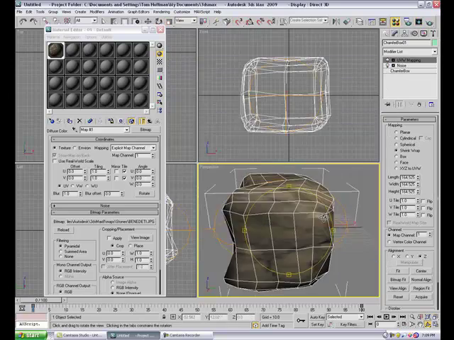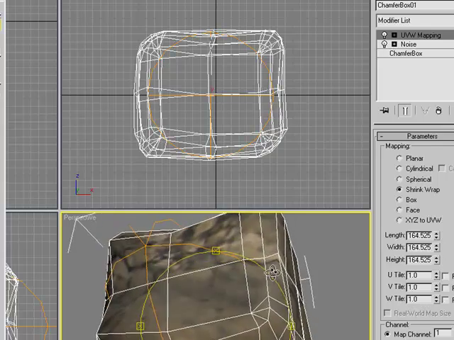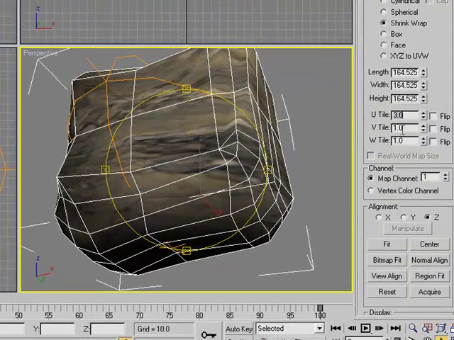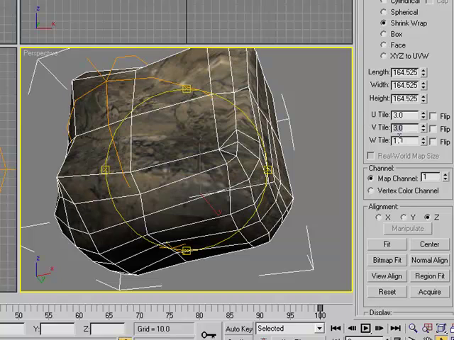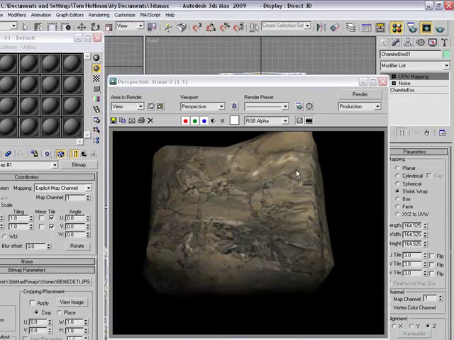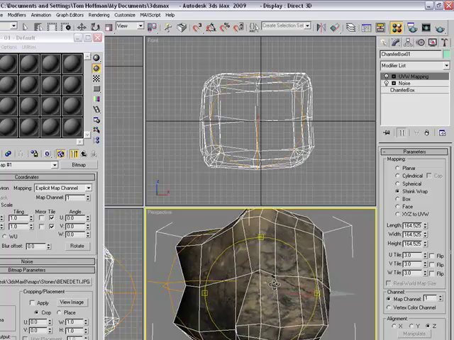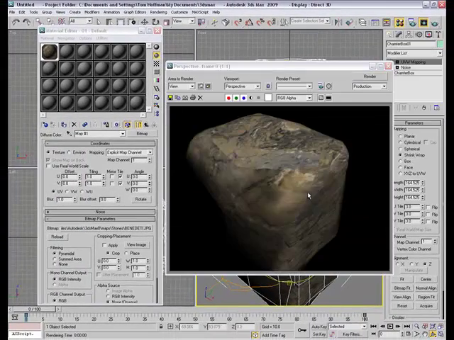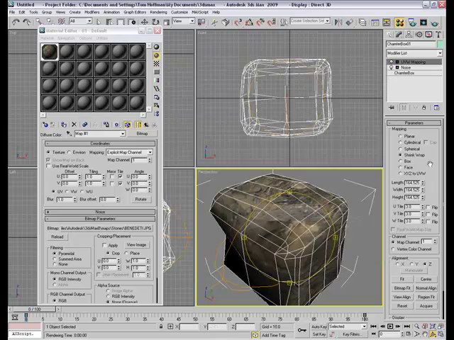So depending on what type of rock you're making, we can tile it again. We can go in and add 3, 3, and 3, and that's going to give it a little bit more fine-tuned detail there, all right, to actually appear like a rock. And depending on what angle you want to see this rock from, you're going to see these lines in the mapping. So you want to keep that in mind as well.